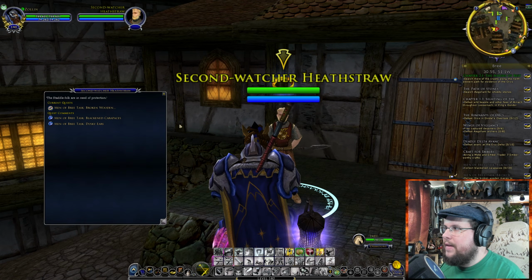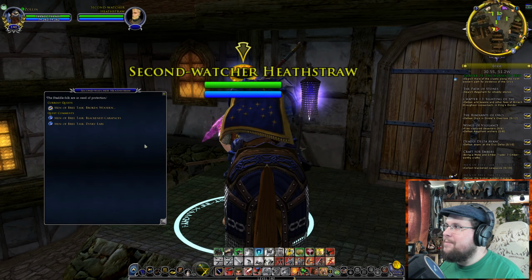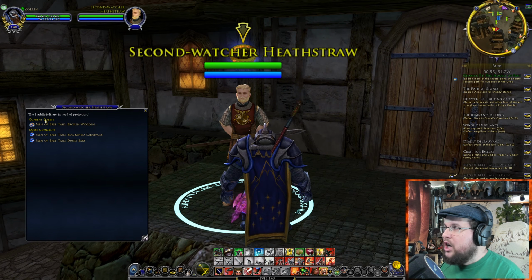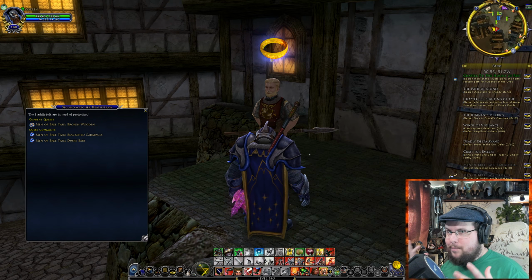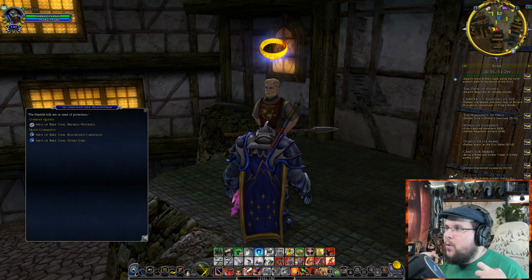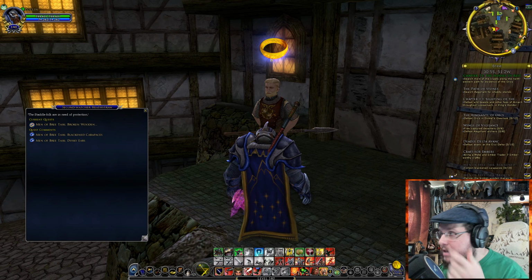So now I'm going to right click on him. Look at this. This guy has multiple options too. You can see current quests, and if you notice, the ring is glowing like it's been put in the fire, right? That means you have a quest to turn in, complete, that kind of stuff, okay?